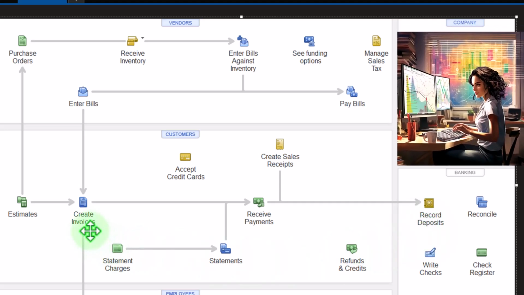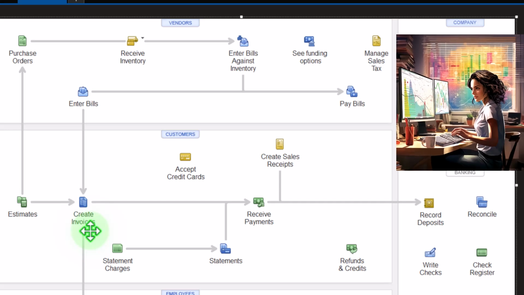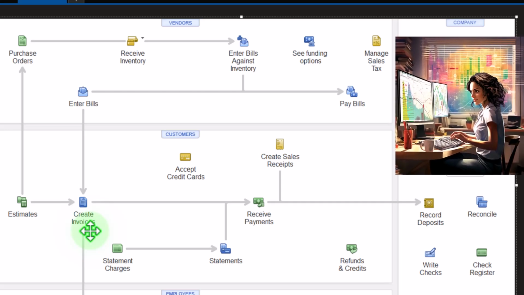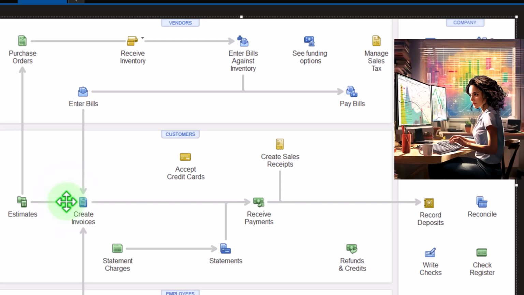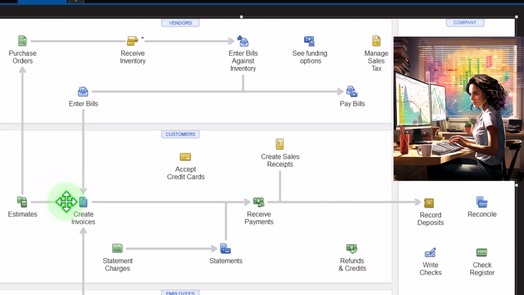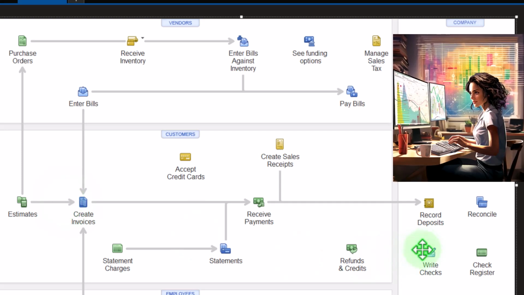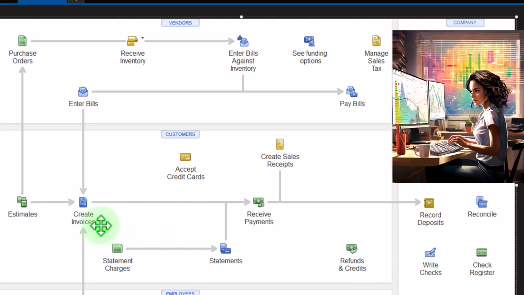Now, so you might say, well, okay, how do the bank feeds fit in there? Well, you could try to set up a system where you like make an invoice and then you wait till they pay you. Possibly you set up a payment system where they can pay you electronically or something. And then you can wait till the deposit clears the bank and then try to match the deposit that cleared the bank to the invoice.